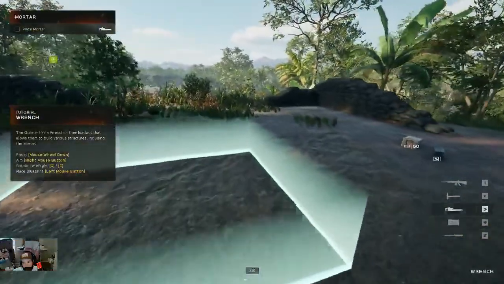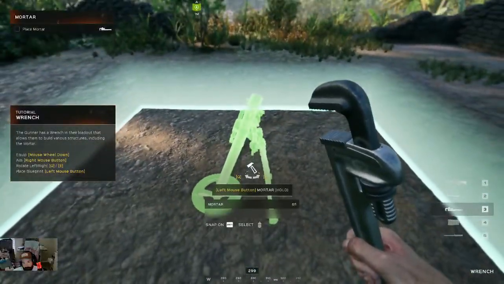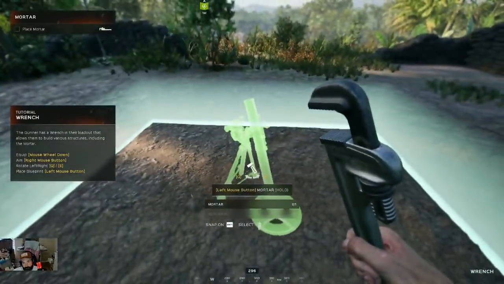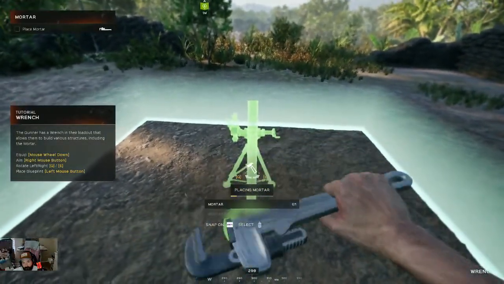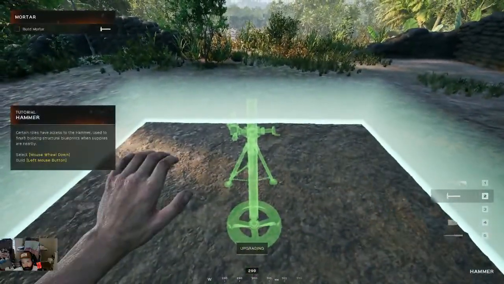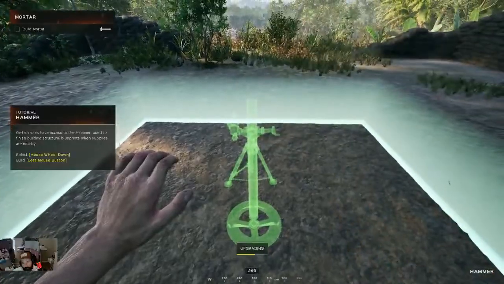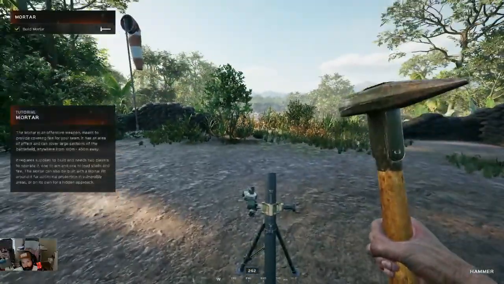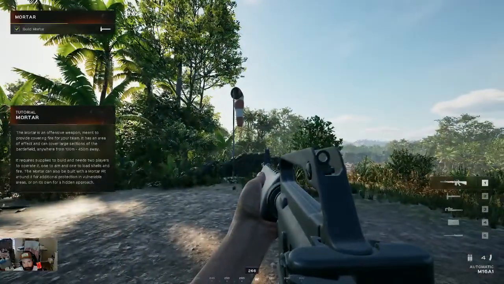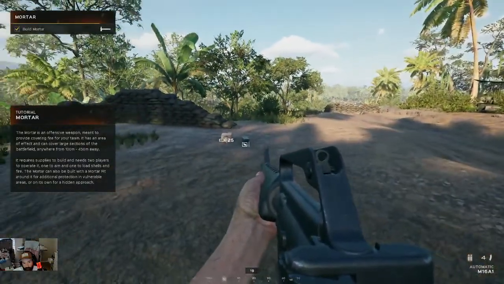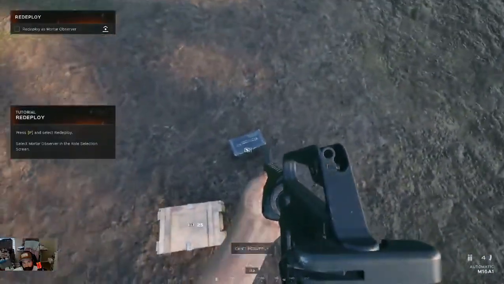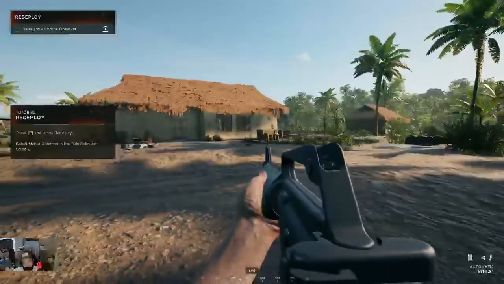The mortar is a powerful offensive weapon with a lot of range, but it's important you set it up in a good location where you're out of enemy sights and able to reach your targets. Now, let's redeploy as the Observer where we can use the flare to scout for enemies for the squad.